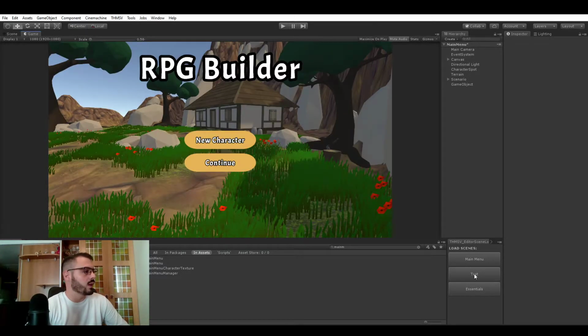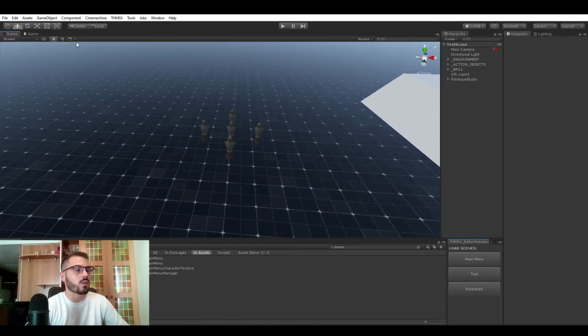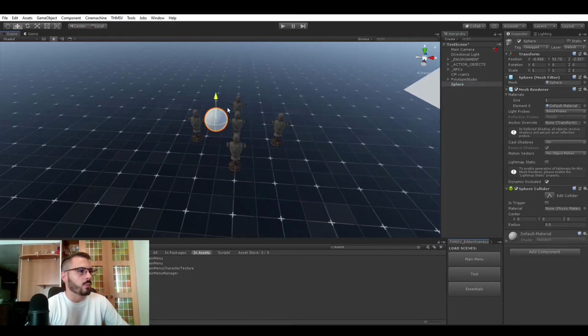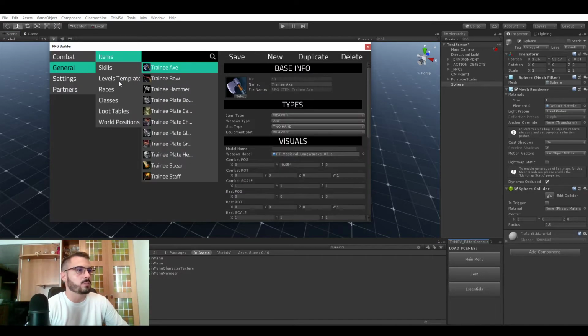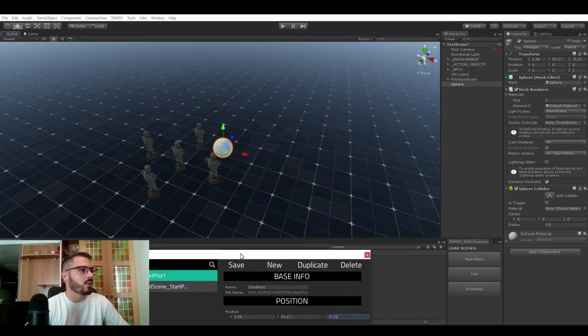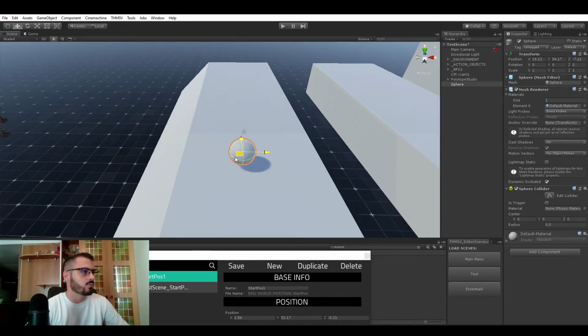So let's go in the testing scene. This is a testing scene as you see me use most of the time. Let's create a few new start positions so I can show you how it could be used for races. Let's say that we want one race to start right next to the training dummies. Let's create a new start position. Let's call it start pose 1, for example. And let's copy and paste these coordinates, and let's save that.